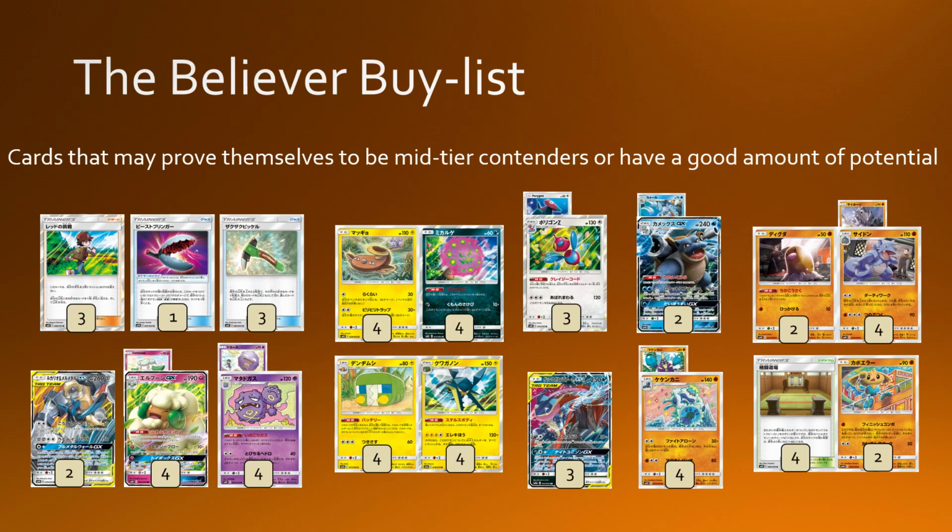So this is nice in some Hooper, Regigigas Walling decks. It may end up just being that exact 2 count and you just have him as an option, which is pretty reasonable, to be fair, for when you're not facing fire stuff.